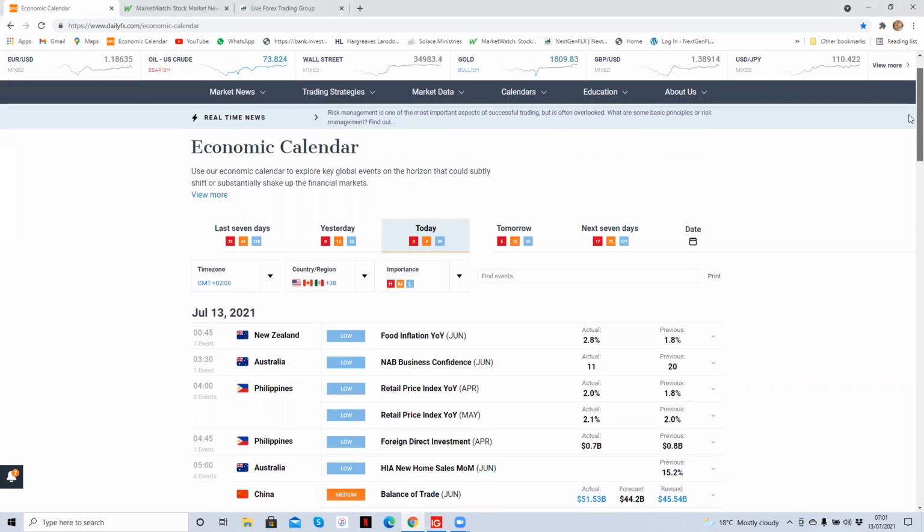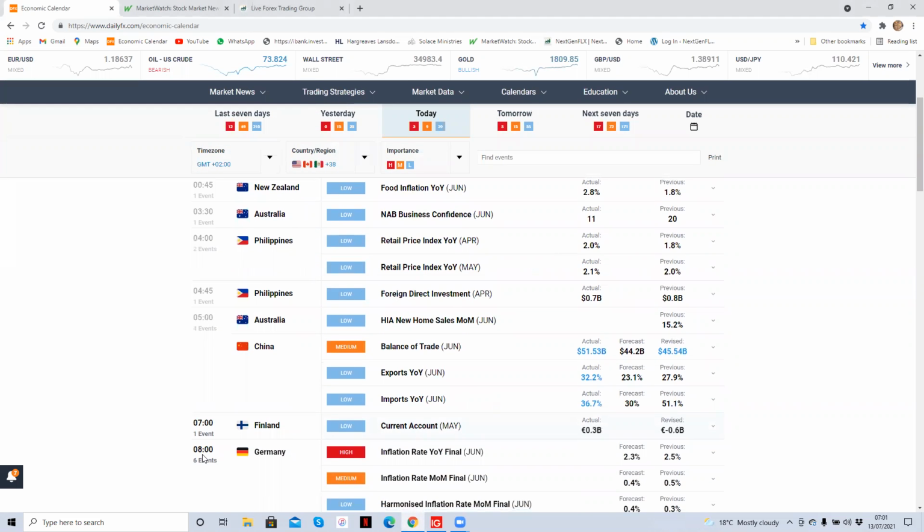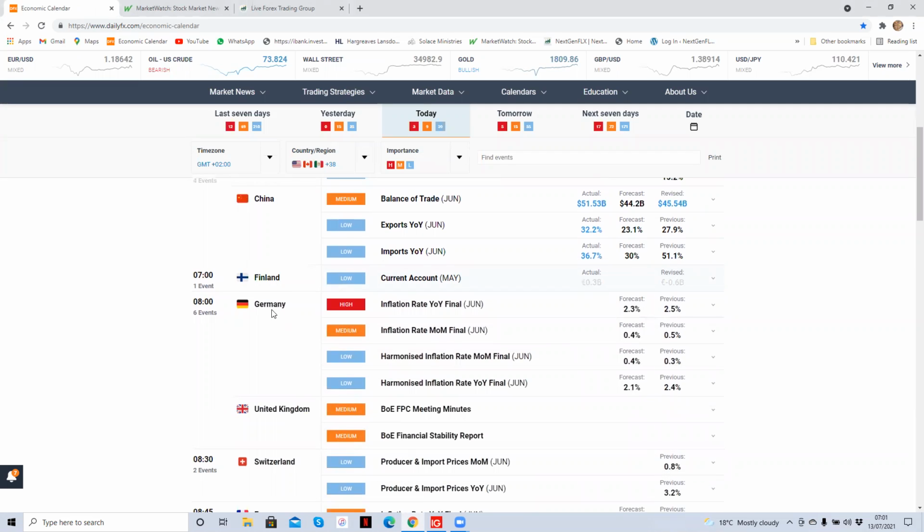So looking at the calendar today, Tuesday, the 13th of July, let's see what's coming out. We can see at 8 o'clock this morning, in about an hour's time, we have the Germany inflation rate, and that's a report of huge significance. There are 4 reports that are always of major significance. Those 4 reports are inflation rate, gross domestic product, interest rates, and unemployment rate. So those 4 reports are always of high importance. Looking at this inflation rate, that's due out of Germany in about an hour. That would definitely affect the Euro US dollar because Germany is the main powerhouse in Europe. So that would affect the Euro US dollar mainly, or the European markets. So that's due out in an hour.